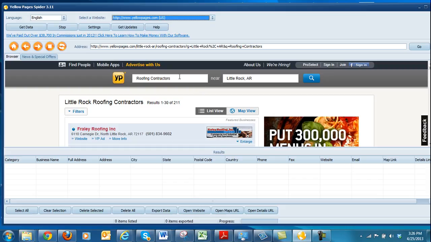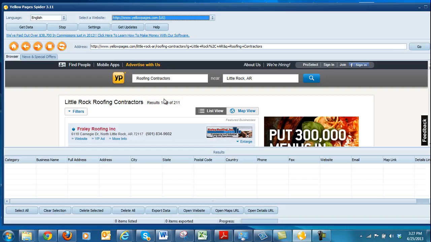You just start typing the niche and it'll show you the exact category. You just click on it. In this case we're going to try roofing contractors, and you can type in any city, start typing, and it'll bring the city up in the state, and you click on this search button, which I've already done, and the results came up here.